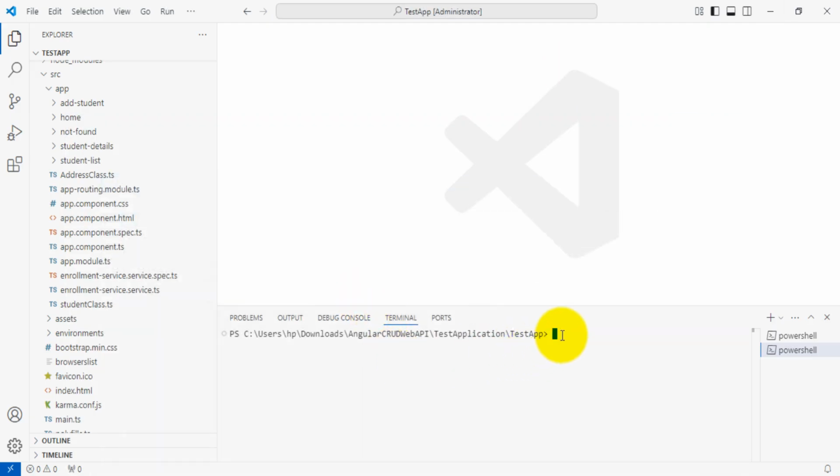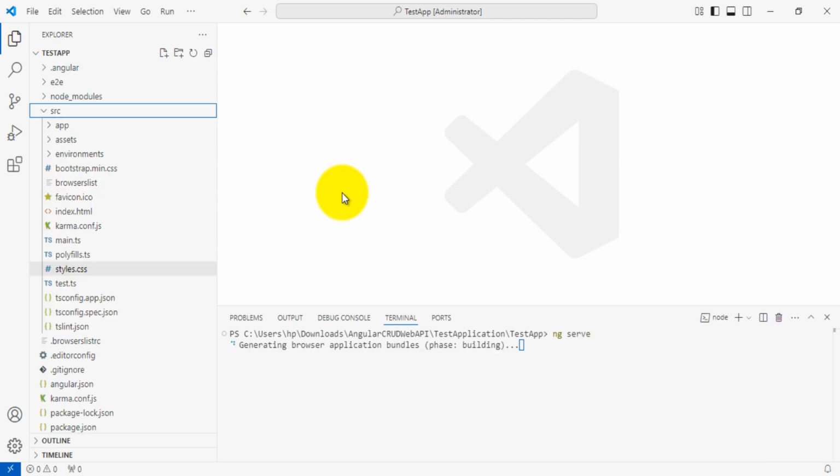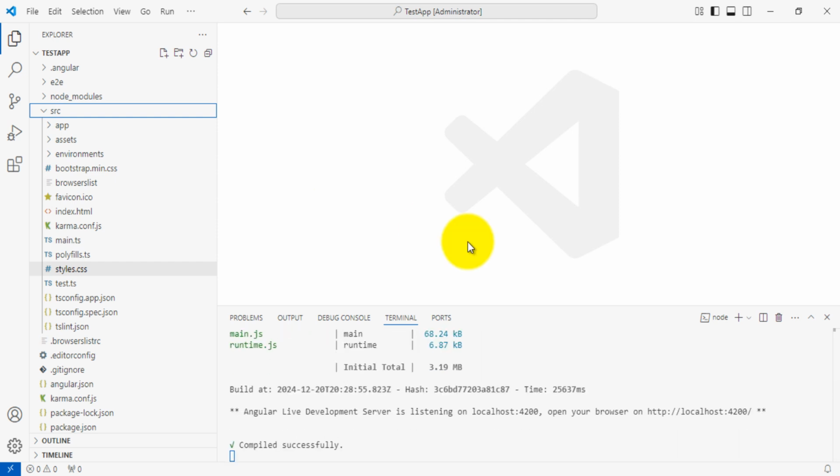And here is my Angular application path where I'll put the command ng serve. So here guys, my Angular application is compiled successfully and I'm getting this URL. Before loading this URL, I'll discuss two things.